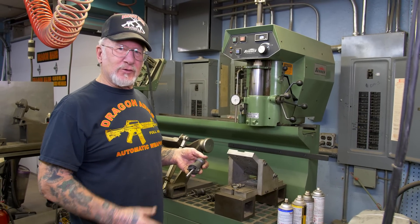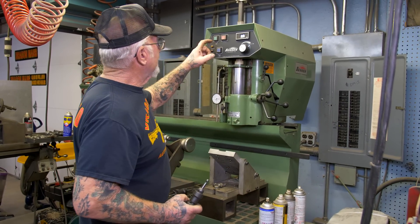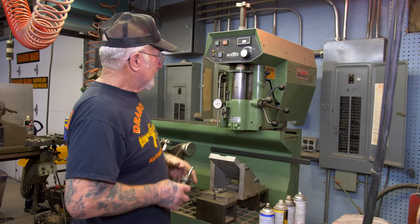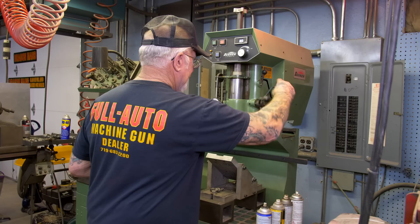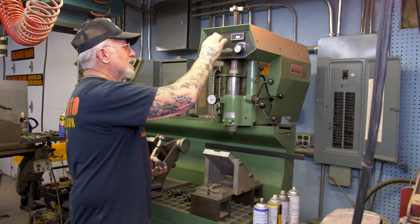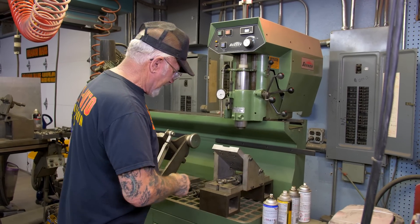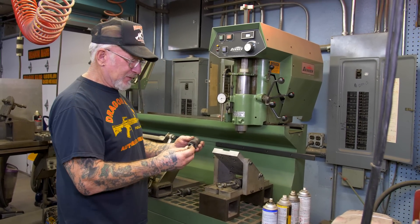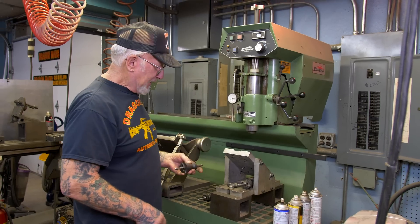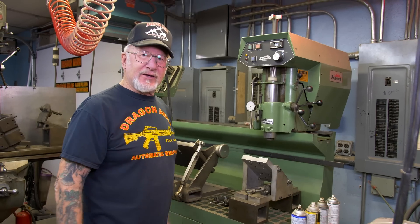We have to heat up the seat so it expands the metal, then push the buttons and it goes down at different speeds. I could put a seat in in like two and a half minutes. This is the shovel head intake, this is the Sportster intake, and then we got the shovel head and pan head exhaust — different cutters for different seats. The more tools and machines I have, the faster I can do everything, and the faster the jobs come and go.